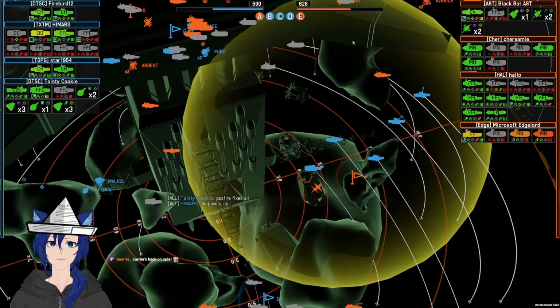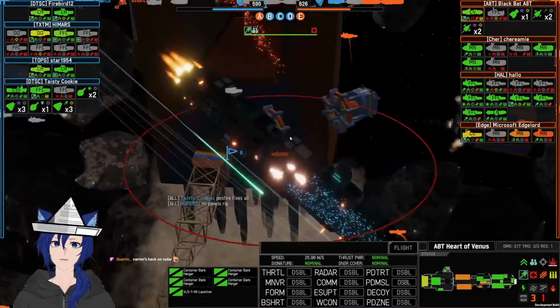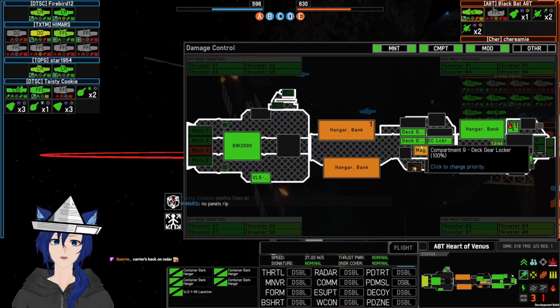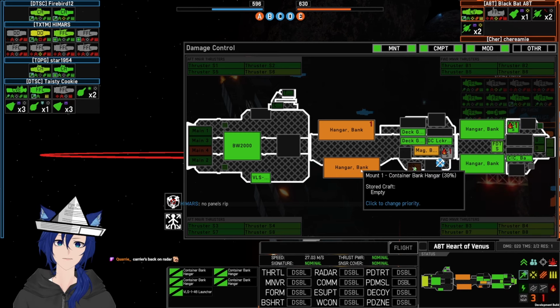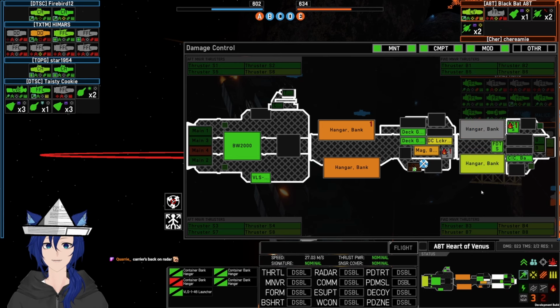OSP is ahead on points by about, call it 36, I think exactly. Yeah, it looks about right. Meanwhile, Black Bat found in the back of the map right now, going to be opened up on by 450. Not a lot of survivability on this carrier. Okay, you've got 2 hangar banks right now. You've got a bulk mag, and you've got 2 teams in 1 restore and a dream. That's what you're looking at.